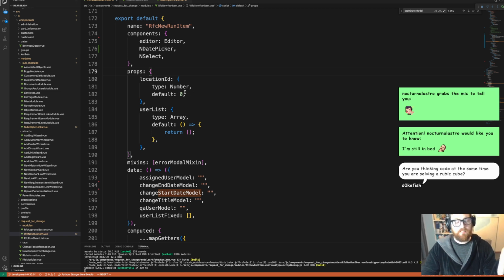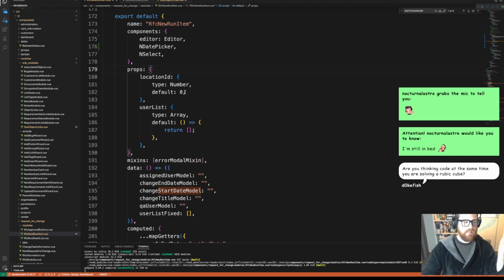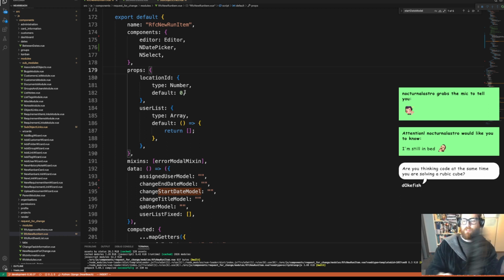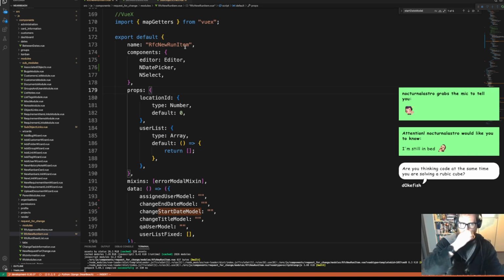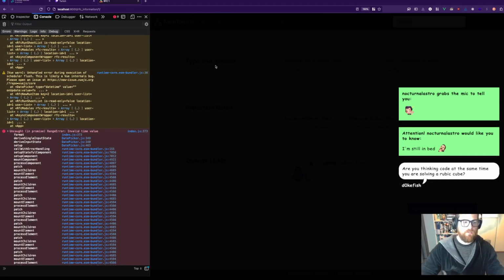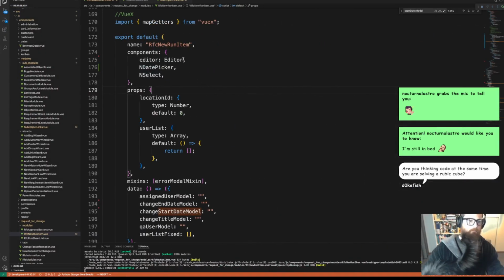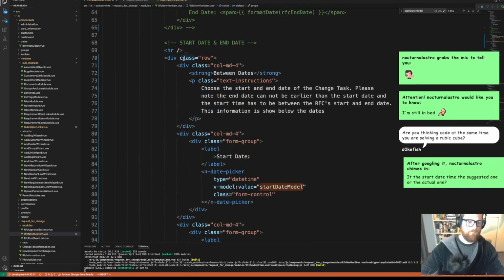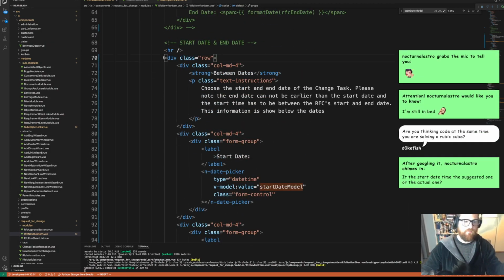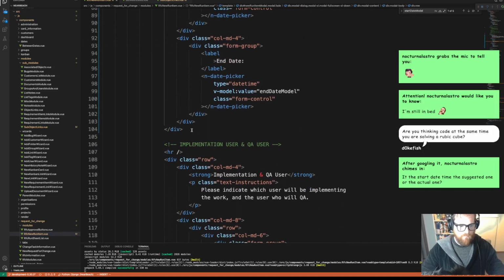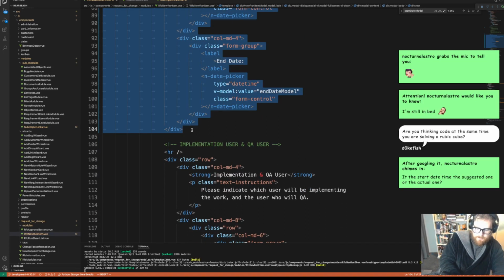Specifically, how I want this to work. So I'm trying to get something as elegant as possible that makes sense so that if other people read it, they'll be like, oh, okay, yep, I see what's happening here. So with the RFC new runtime item, what I want to do is let's comment out this section first so I can visually show people.